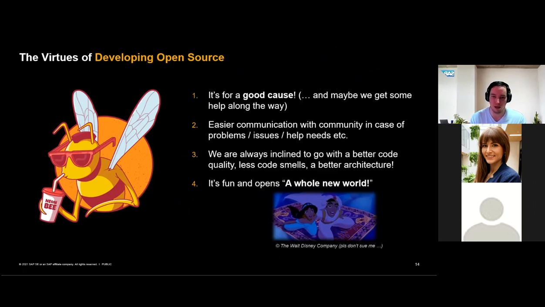It is on the one hand for a good cause, right? We are taking so much out of the open source community, like OpenUI5, like all the build optimizations I just showed you, like a whole backend infrastructure, a backend server. So why not give back also parts of what we develop?